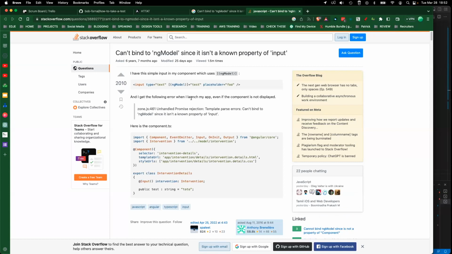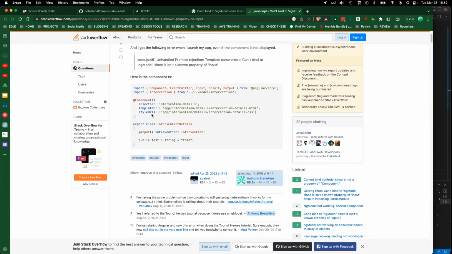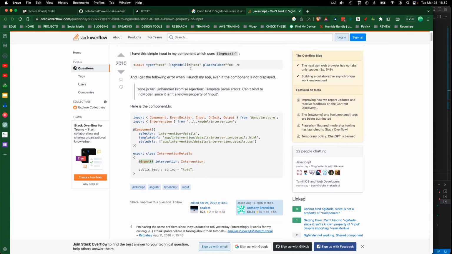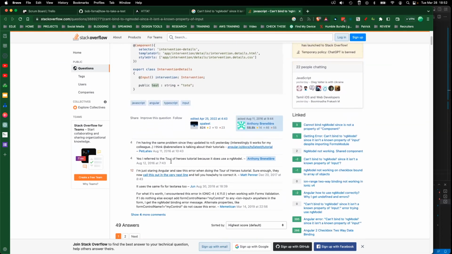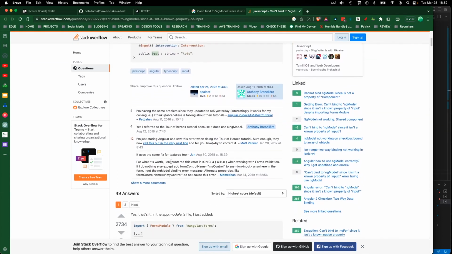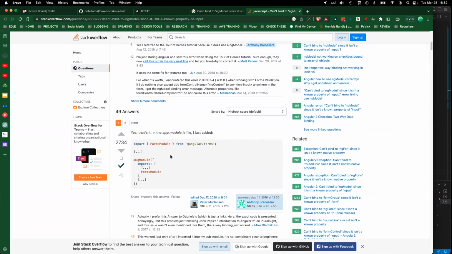This has been researched once or twice, right? Can't bind. Okay, here's the component. Okay. So he's got, see, now this is completely wrong because input is an input for the component that doesn't relate to this as an input. But he's tying to tests, and he has this public test string, which is fine. Oh, there we go. That's the one. That's what I was looking for. Yeah, let's put the forms module.